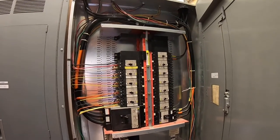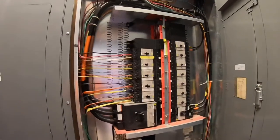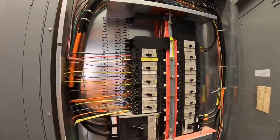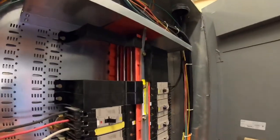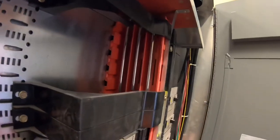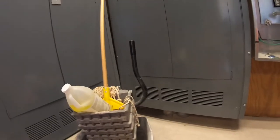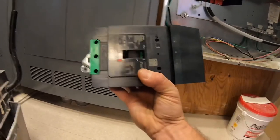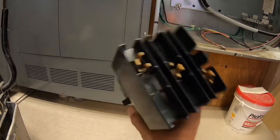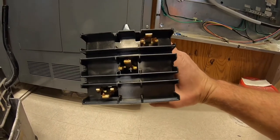This switch here is a 400 amp. It comes off of a generator. We're gonna be powering up an IT panel for one of the tenants next door. And we have to plug the breaker into that bus. Here's the breaker, which we'll be plugging in. And these jaws are what get plugged in physically to the bus.